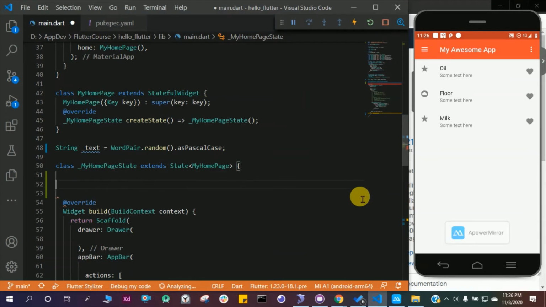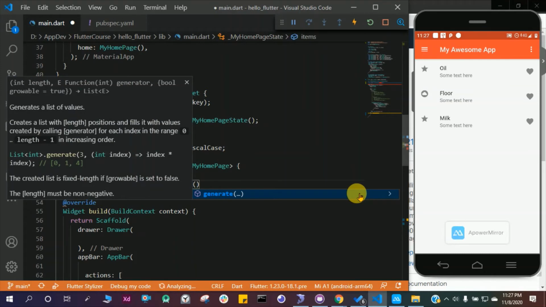Let's make a list here. Write final items equal to List, and this list is going to be for some strings. Write String dot generate and then round brackets, write 10,000 or any other number you like.